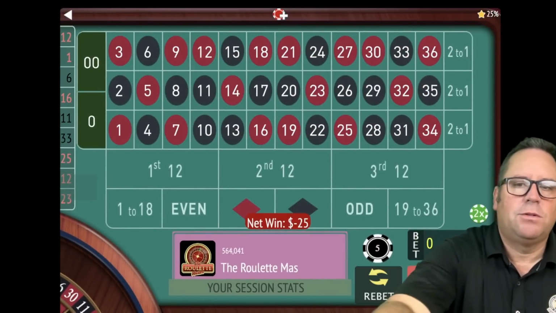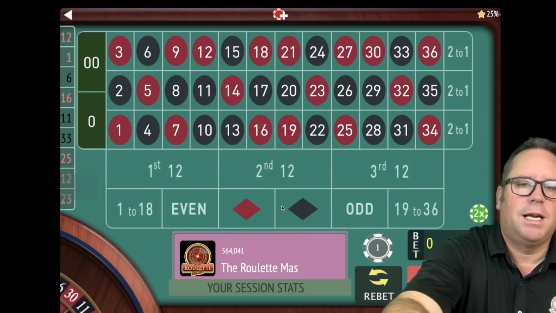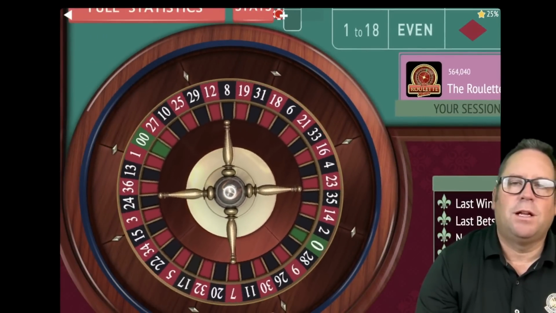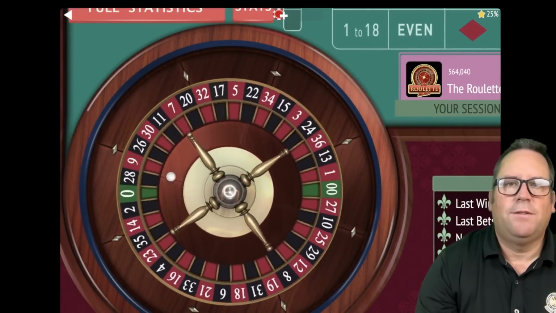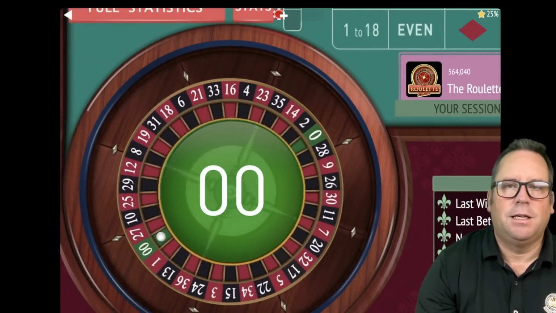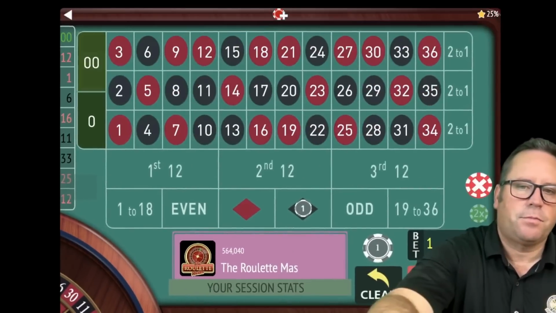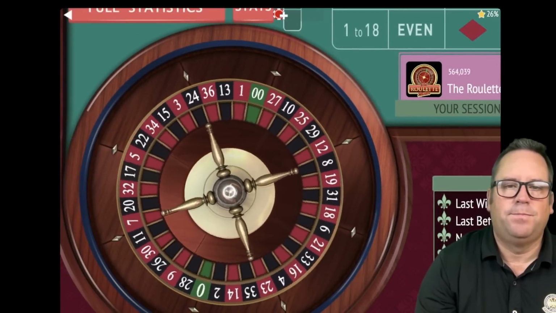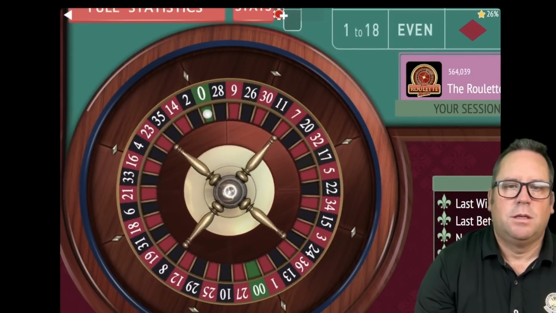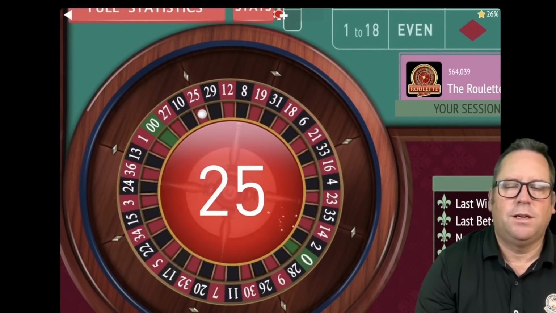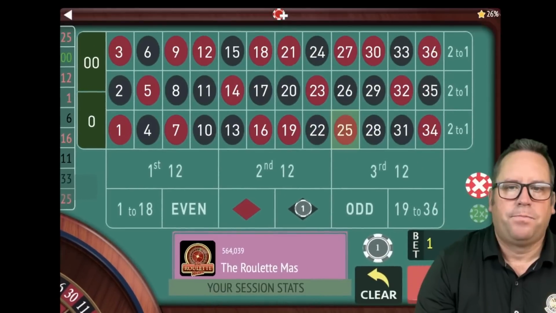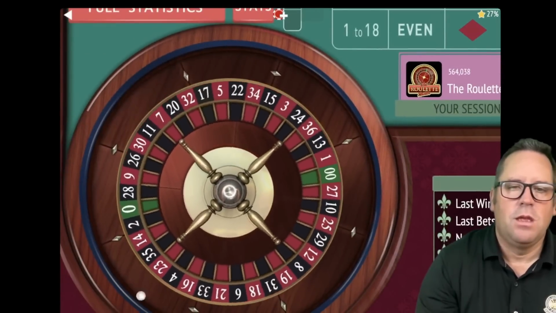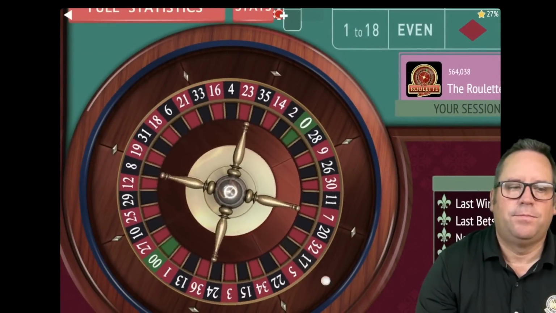So again, we go back to $1, and then we go on black, opposite color, and spin. And again, the number of losses times 1 plus 25 will be our next bet. And now there's 2 losses. Okay, so we'll be on black for $1 and spin. Here we go. That's a 25 red. That's a loss, so we have 3 losses. No more bets. Let's go ahead and spin.